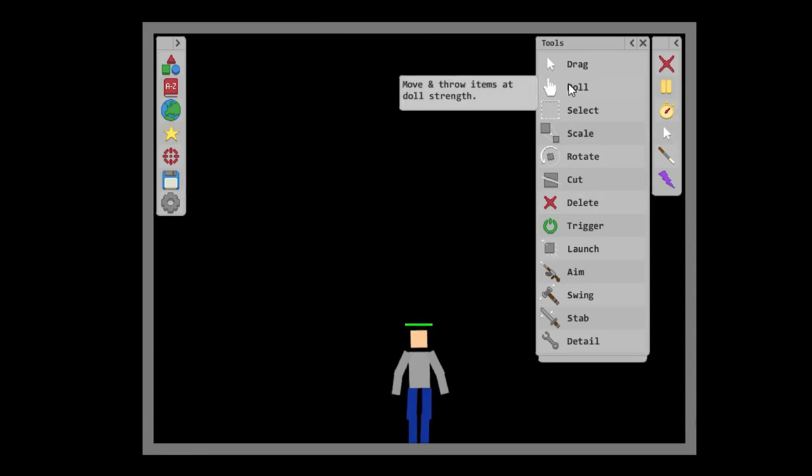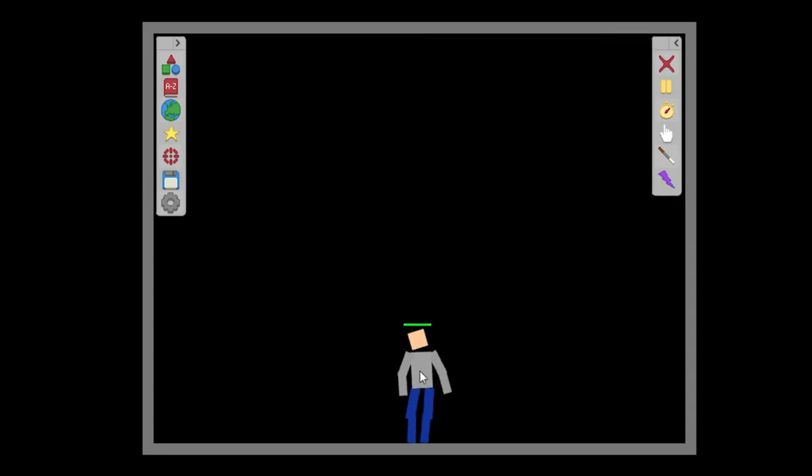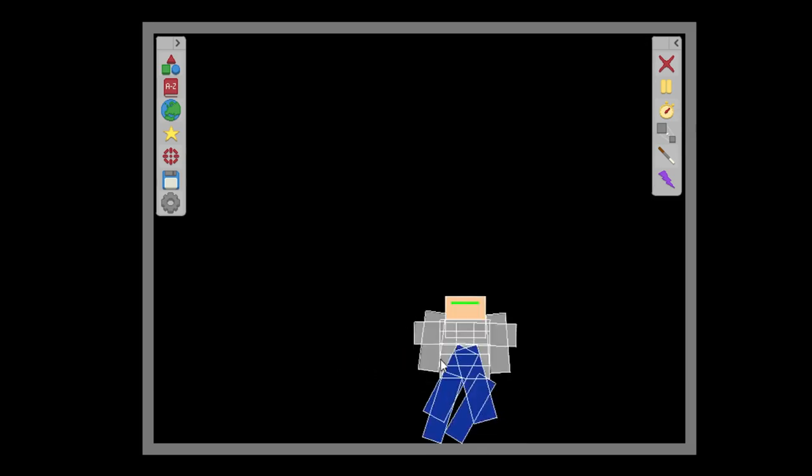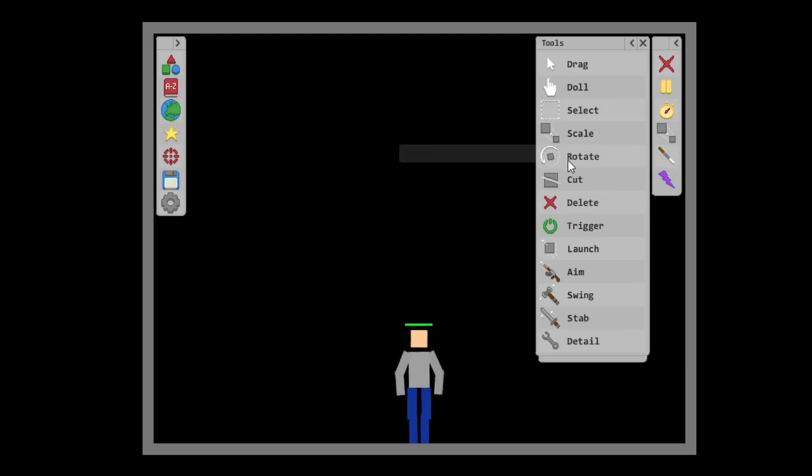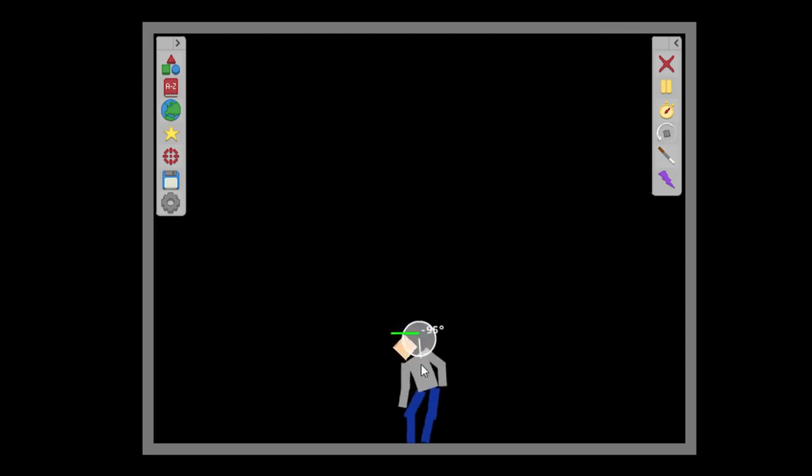Oh yeah, we can also do some other things. We can move the doll, select, scale, rotate, and cut.